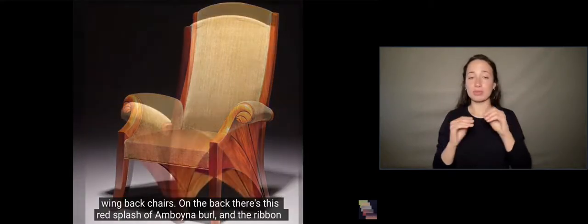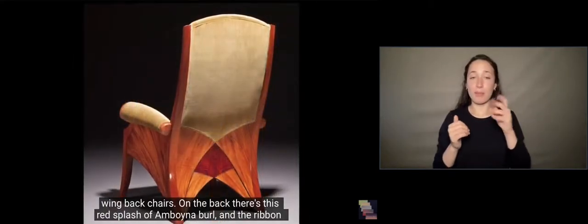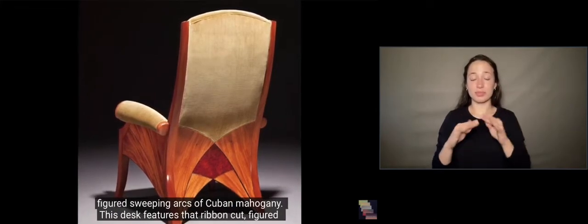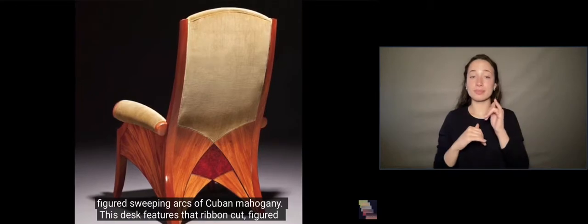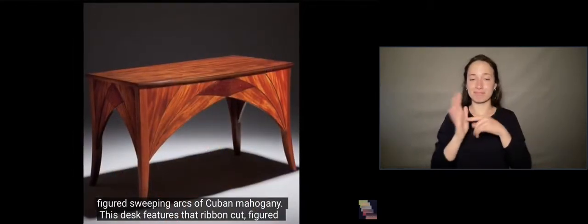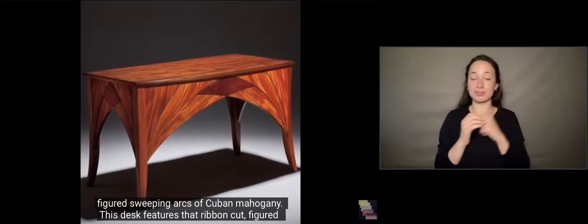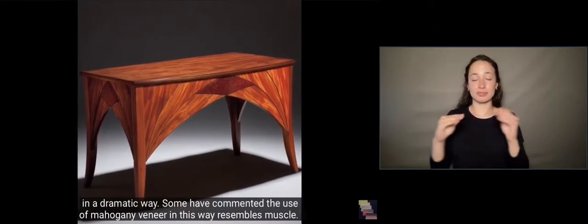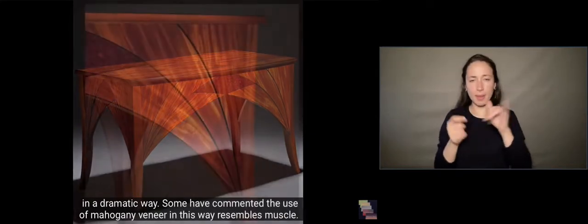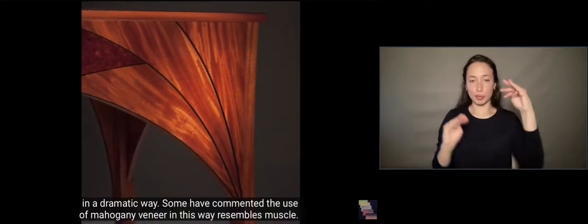On the back there's this red splash of Ambonia burl and the ribbon figured sweeping arcs of Cuban mahogany. This desk features that ribbon cut figured in a dramatic way. Some have commented the use of mahogany veneer in this way resembles muscle.